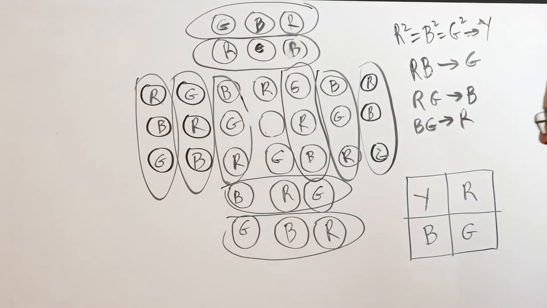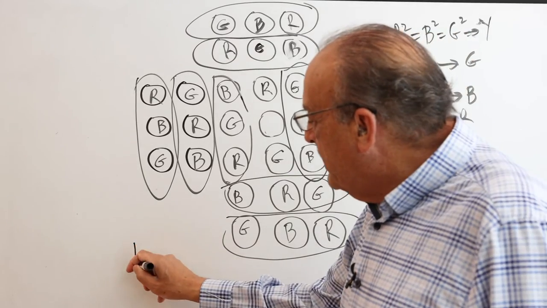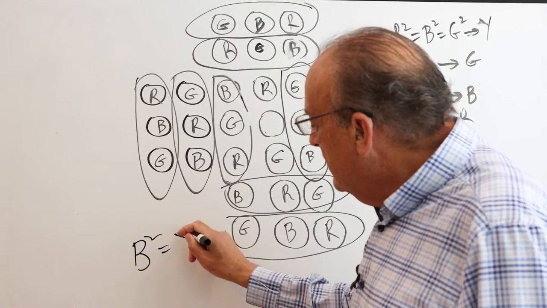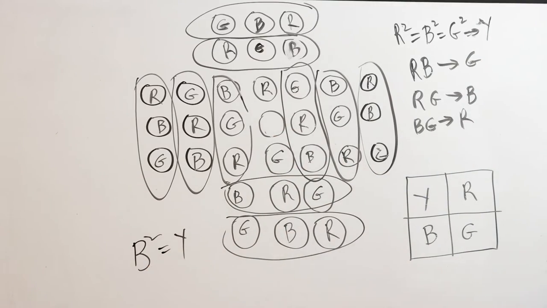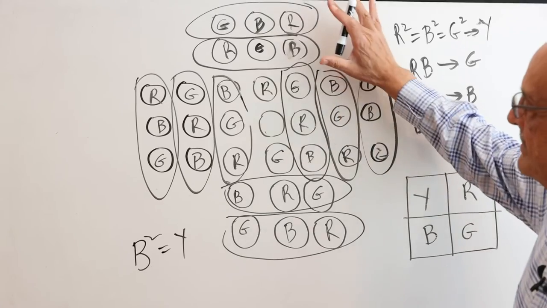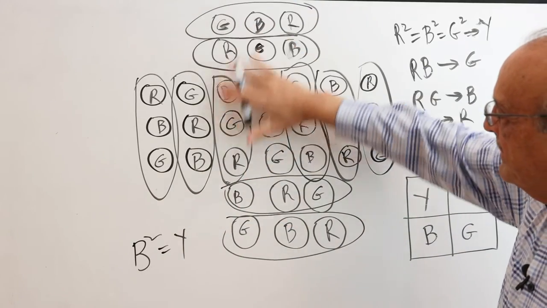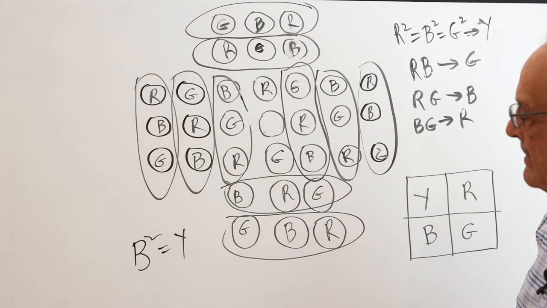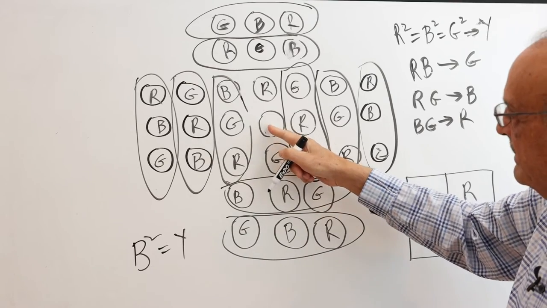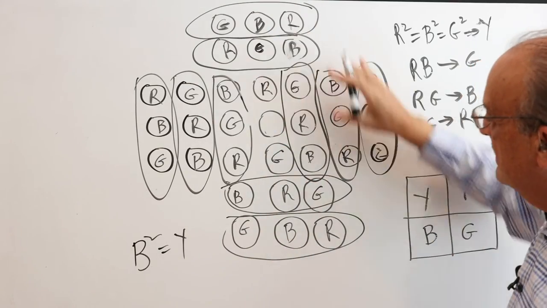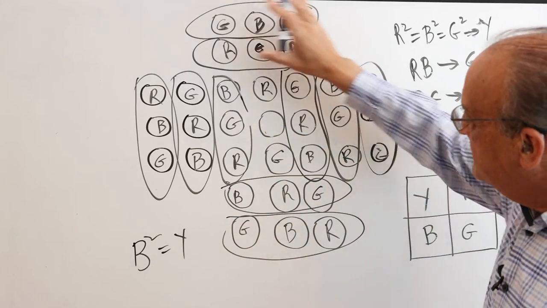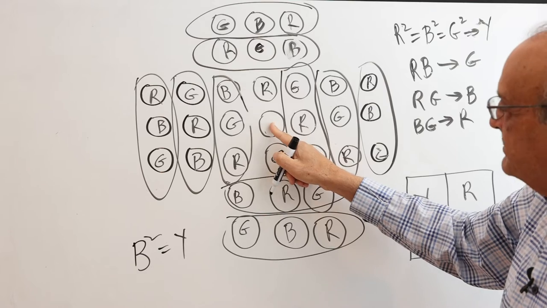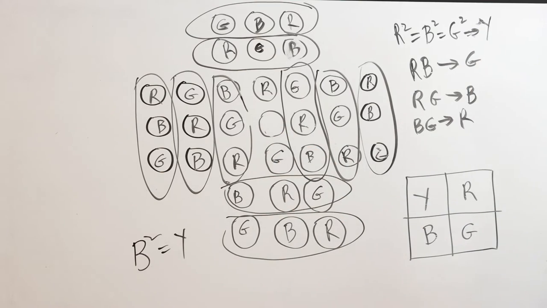Another way to say it is, we know blue squared is equal to yellow. So if you take away a blue, you have a blue left. So the way this works is you can basically do an inversion where everything that's filled becomes empty, and then this becomes filled. Basically, if you emptied out everything and put a blue here, it'd still be equal. You can mathematically change this to blue right there and have everything else empty. And every time you do a jump, nothing changes.